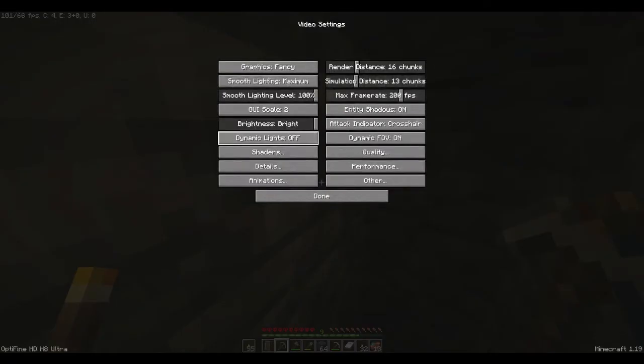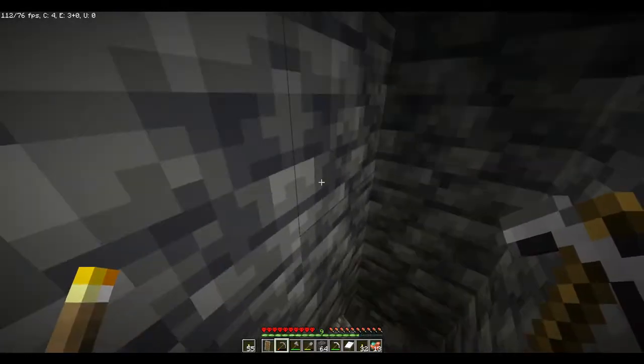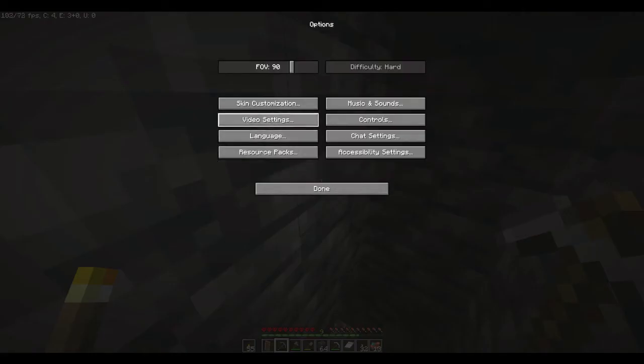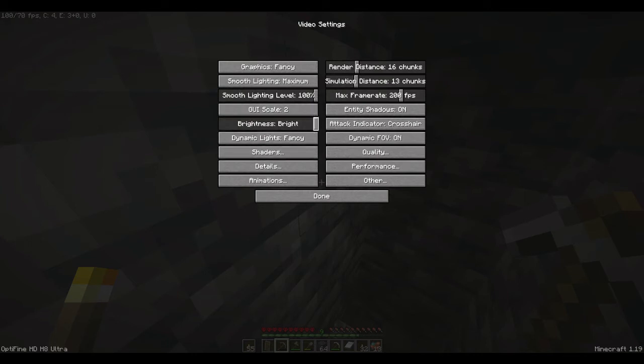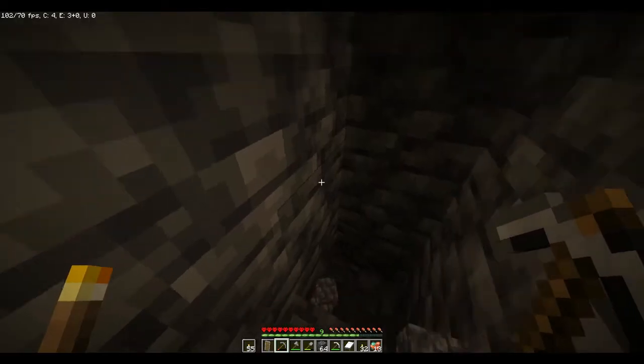If this had been on, then I wouldn't have placed the torch here. But now that I see that this, what the heck am I doing? That this is off, then there we are. See?